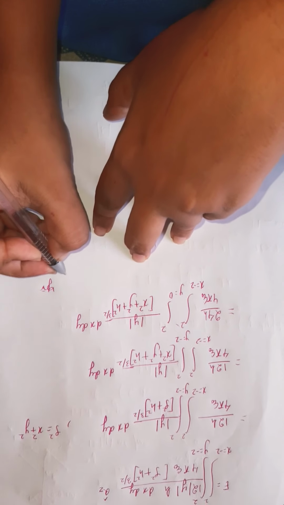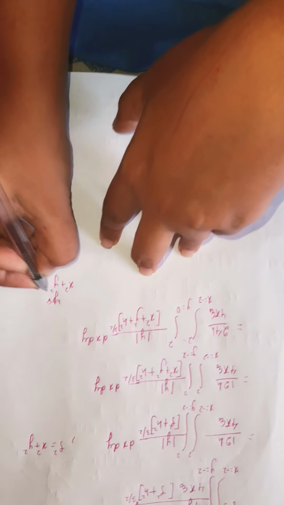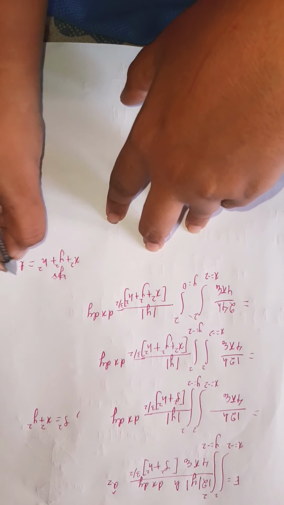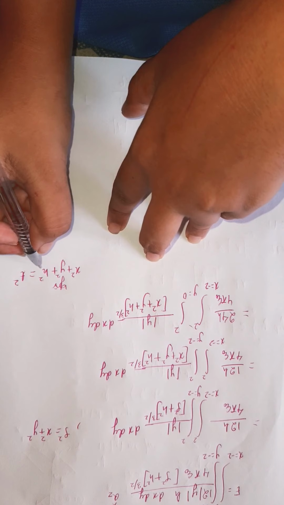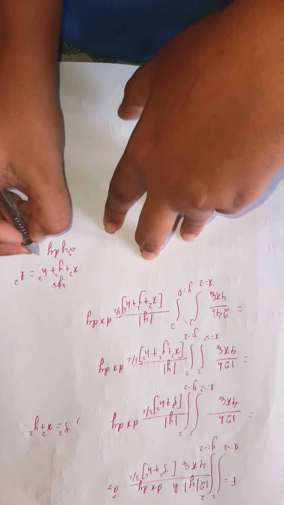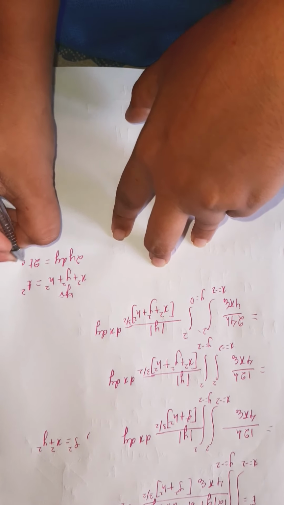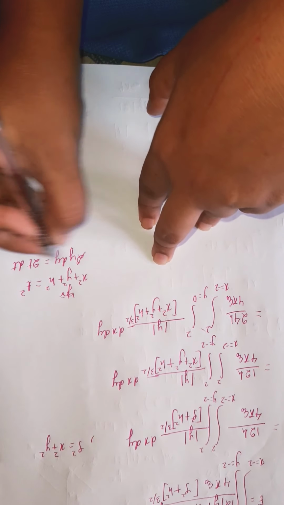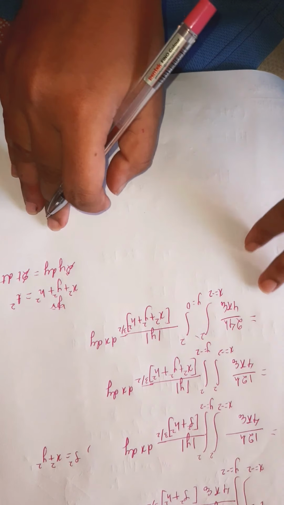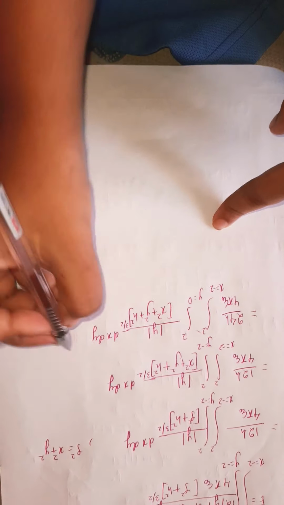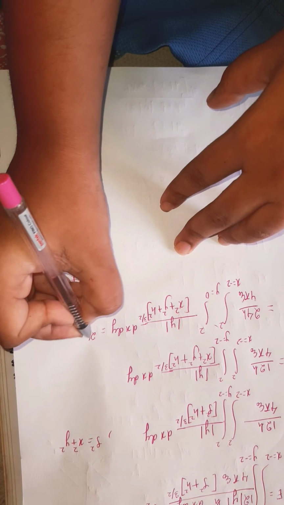Let me do one thing. Let me take x square plus y square plus h square is equal to t square. Since I'm integrating only the y part, the others are constant for me here. So if I differentiate it, I'll get something like this. That means y dy is equal to t dt. So substituting it here, let me make it a little bit clear over here.